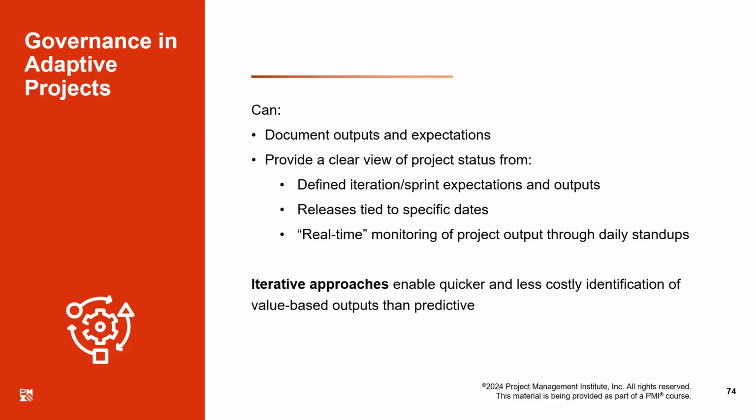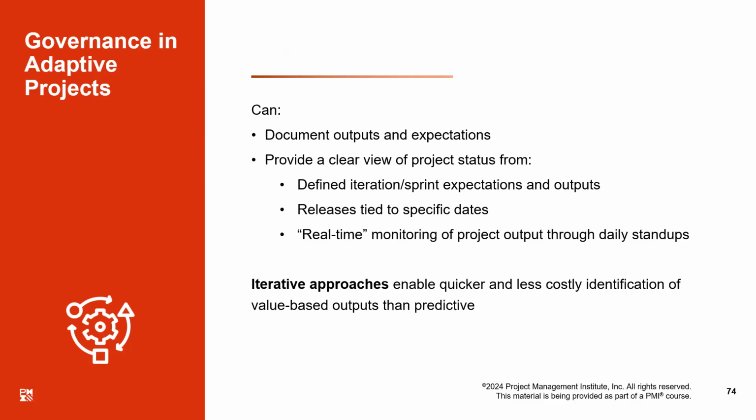Every next upper level will provide the governance to the lower level. You understand my point here? So things are slightly different because we are not providing the governance for the whole project, but we are providing it for the team, right? That is the difference as far as adaptive projects are concerned.